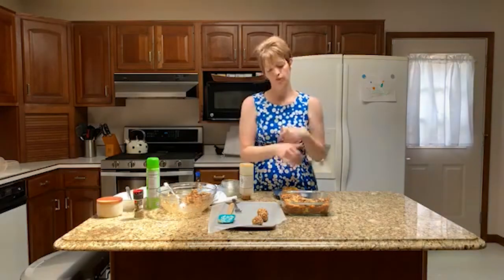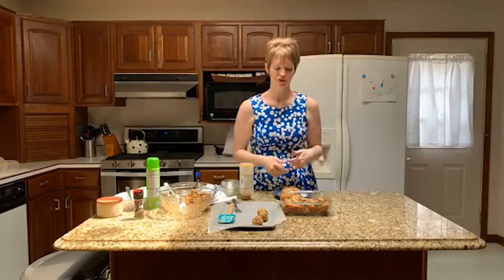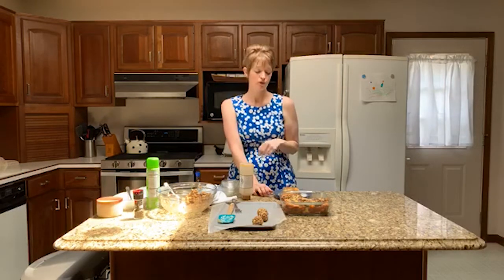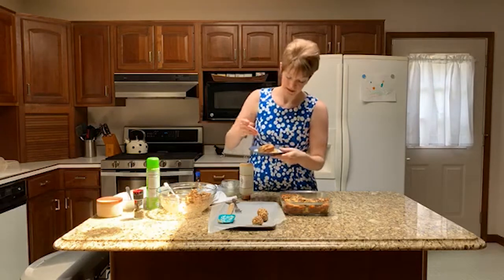cheese on top, put 4 more pieces of bread on top of that, more sausage and vegetables, more cheese, and then I topped it with 6 eggs that had been beaten up with 3/4 of a cup of half and half, 3/4 of a cup of 2% milk, and this is the finished product after it had been baked.